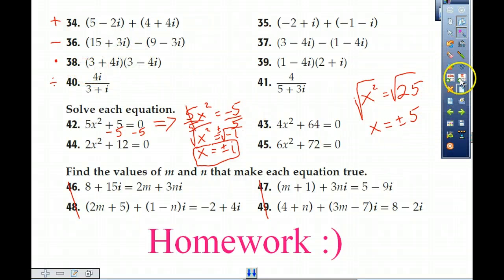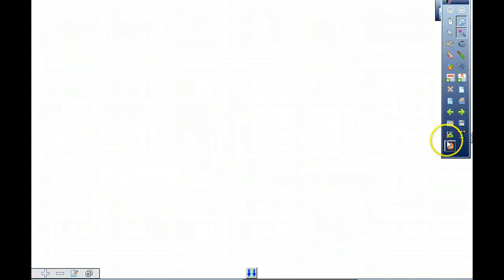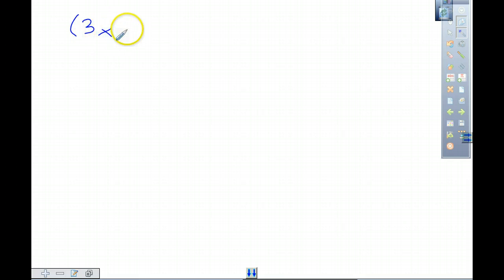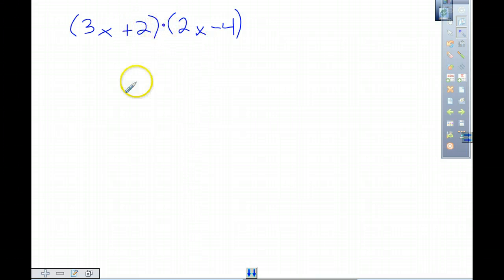Multiplying. Let's go back and do a little review, and then I'll have you do some practice. This is one of those things that's going to seem super easy, but then when you start doing it, there's actually more to it. There's some details that are easy to miss if you're skipping steps. So, recall, you have 3x plus 2 times maybe 2x minus 4. In order to multiply two binomials together, each of these is a binomial because they each have two terms, there are several methods. There is the FOIL method.